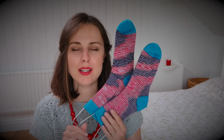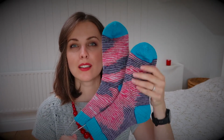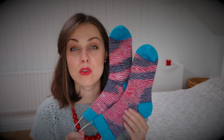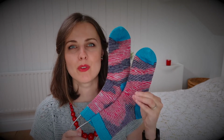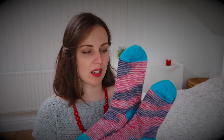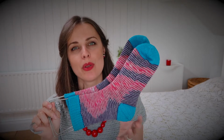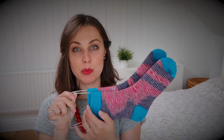And the winner for May, I think, am I right? May 2021, I knit toe-up socks. So I start with the toes, I put a contrast color, and actually the contrast color I also showed in the video. So I said I'm going to put them together because they came in together. I'm going to show you what kind of yarn it is in a sec. And I knit them toe-up with afterthought heel, 1x1 rib with tubular bind off.